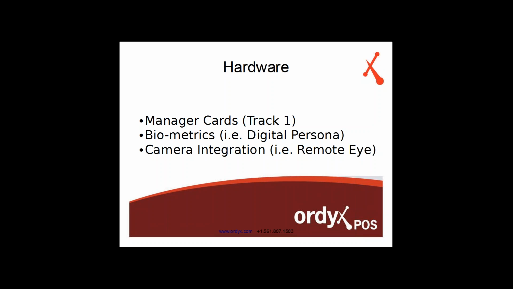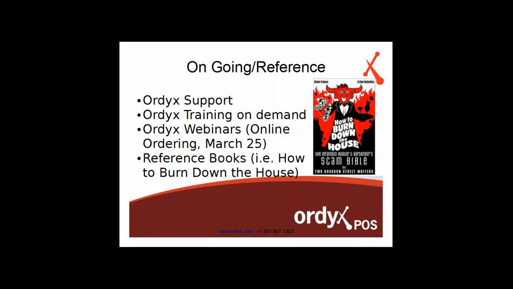Basically, how this works is that we set up a camera where the cash drawer is, so you will be able to see everything that's going on where the cash drawer is. So for example, if at a certain time you guys were short on the cash drawer, you can look back in the cameras and on the videos, and see what was going on at that time. So this is pretty cool as well. Do you guys have any questions?